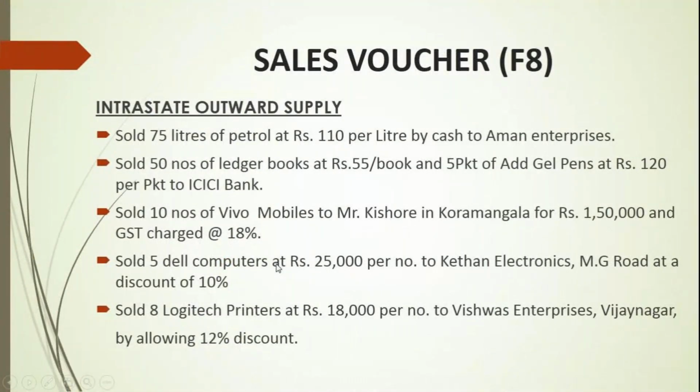Now we would go for the next one. The next one is a little interesting. Sold 50 ledger books and 5 packets of agile pens to ICICI Bank. Stationery items have been sold to ICICI Bank. Now, ICICI Bank has already been created in the Tally software by us. We have categorized ICICI Bank under the group of bank account because it is assumed to be one of my company's bank accounts. I have created it.